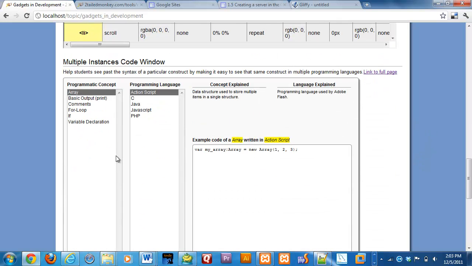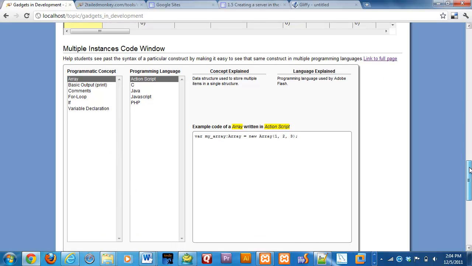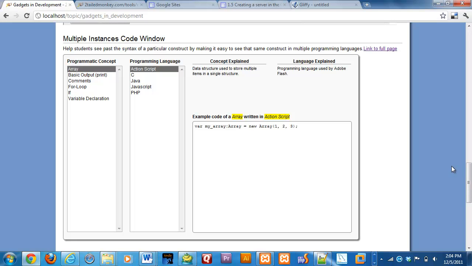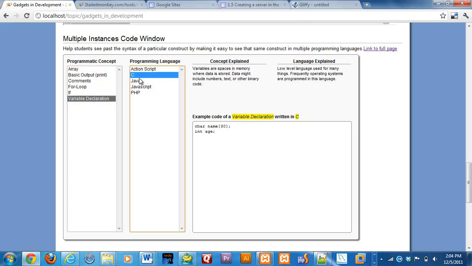And the last one is, as I'm looking to teach these basic concepts, I want to help learners understand the arbitrary nature of syntax, separate from the concept, so you can choose the programmatic concept. We'll say variable declaration. Then you can click on each language, and it has examples of how that concept works. The idea is that as they're learning those concepts, you don't want them distracted by syntax, which is specific to each language.